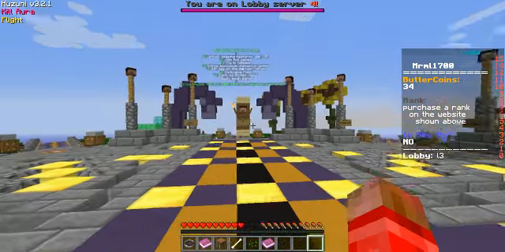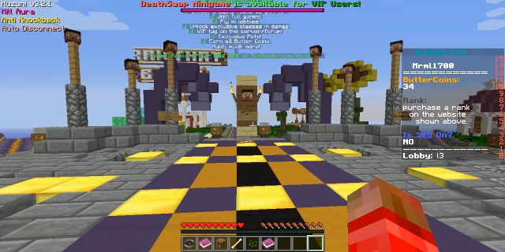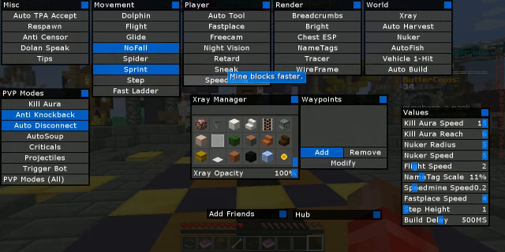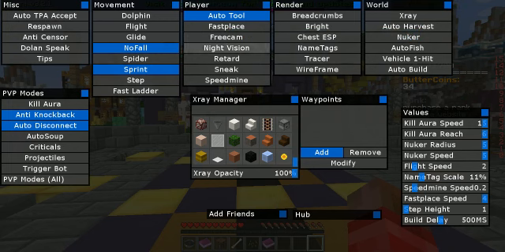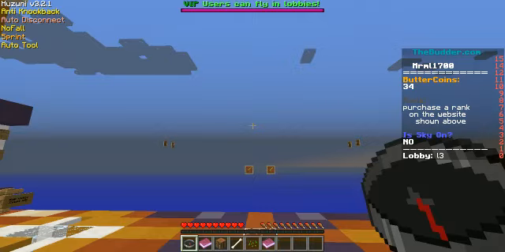So I think that's cool. Now, let's turn off flight, anti-knockback, take kill aura off, do sprint, no fall, and auto tool, because when we go into survival games, which we are, we're going to need that.